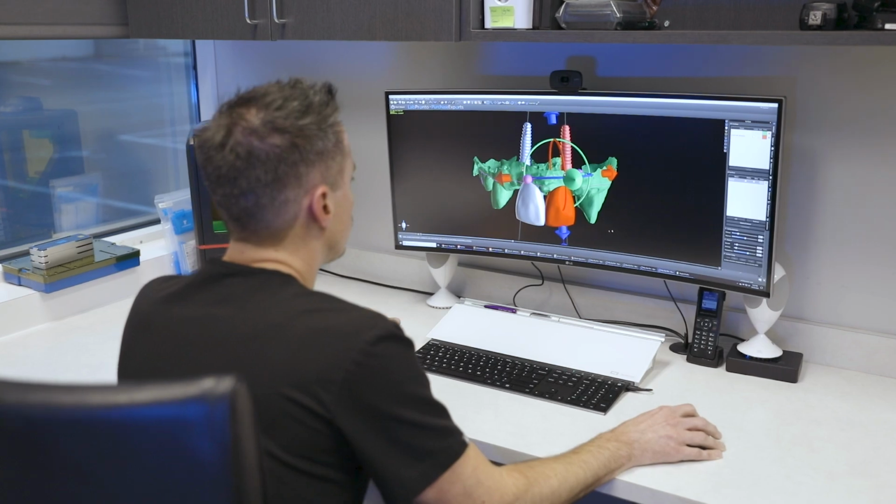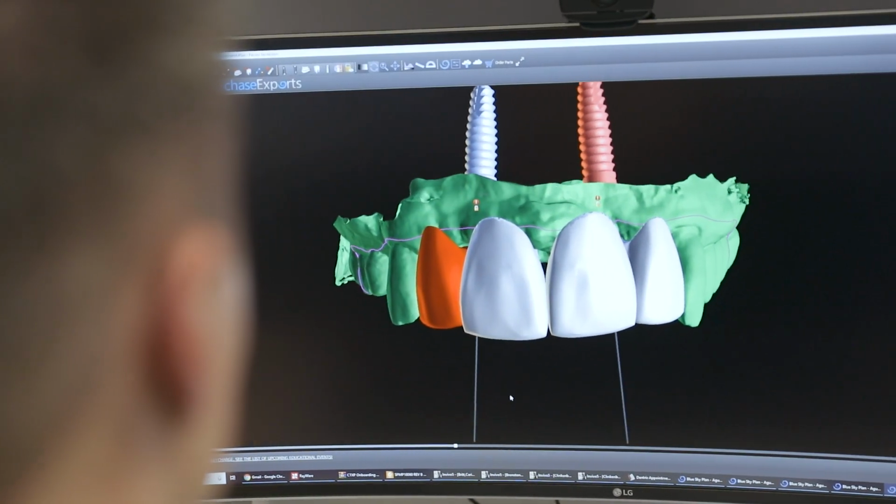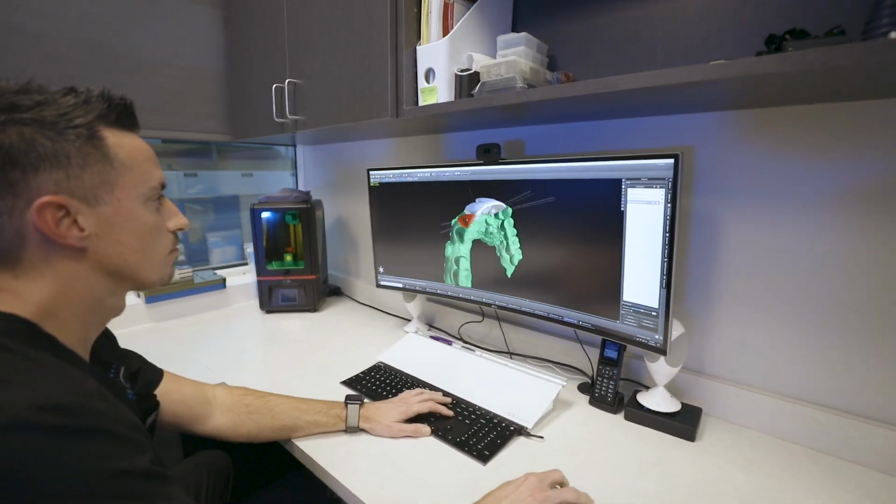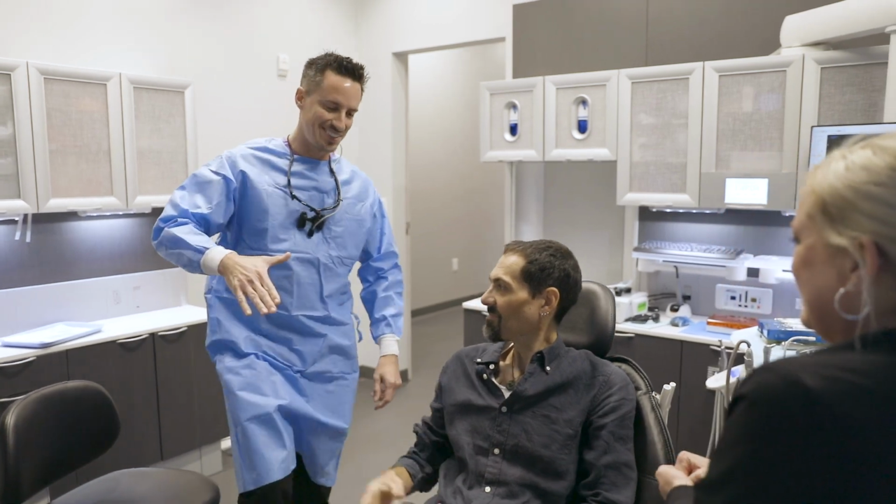So that's where I'm going to build it around them. What is going to look the best with their facial features? What colors of teeth will look best with their skin tones? I start that thought process. Even though a lot of that's going to happen down the road, we want to start thinking about that right off the bat. The end result is where I start, and then I build my way backwards from there.